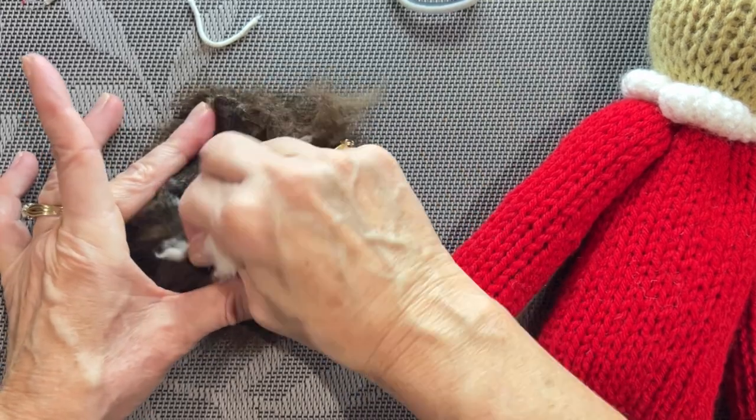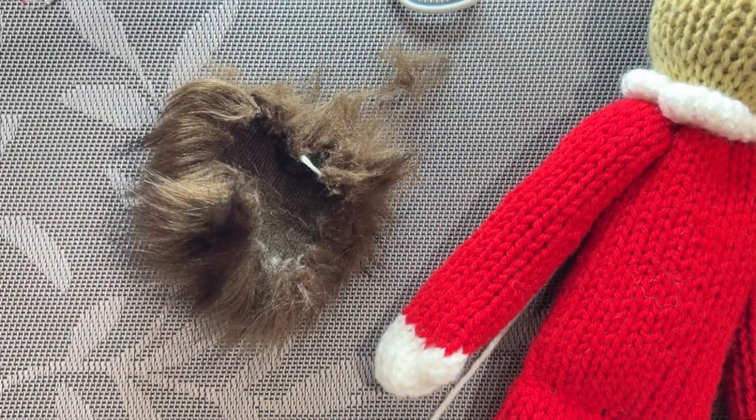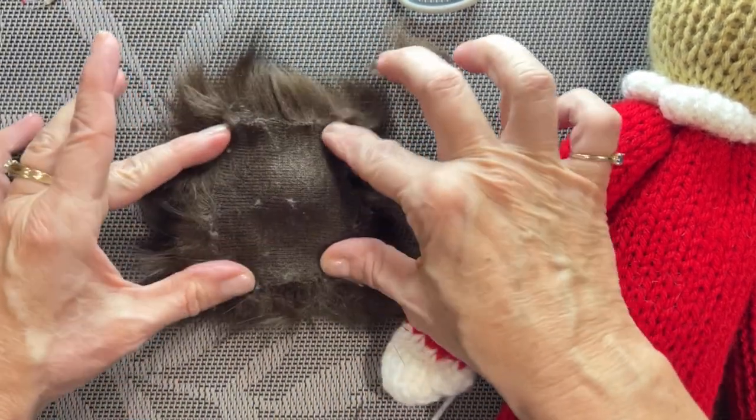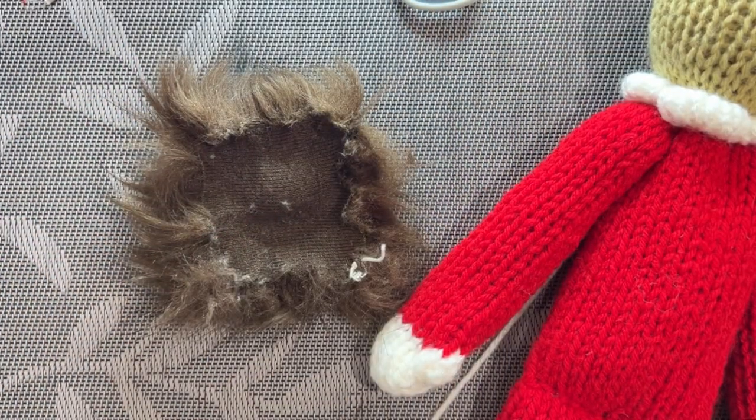Take out that stuffing. Keep it if you want, but it's really cheap stuffing, so I just chuck it out, okay? And essentially, that's what a pom-pom is. It's a little square, stuffed and sewn around. So there you go. A little lesson for free, okay?